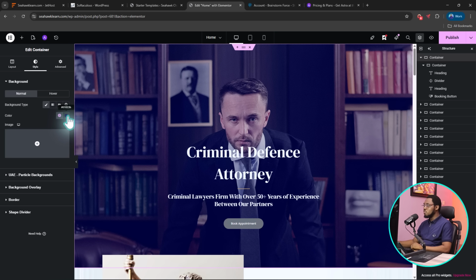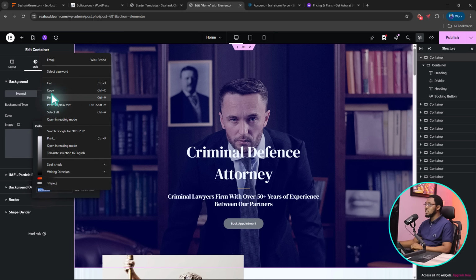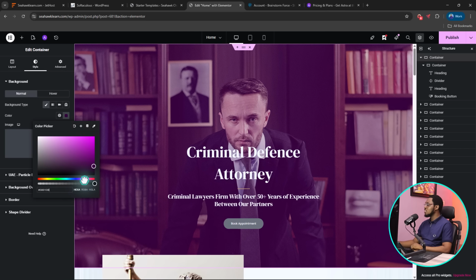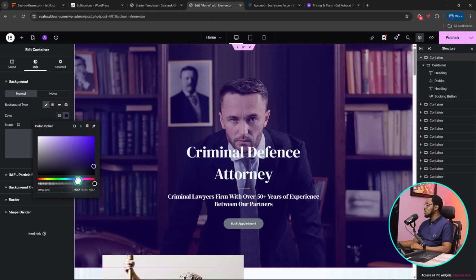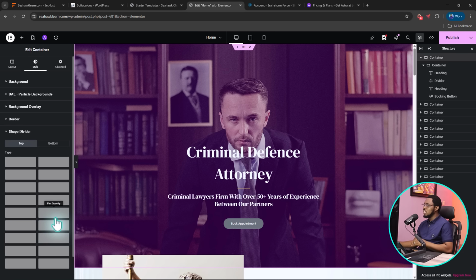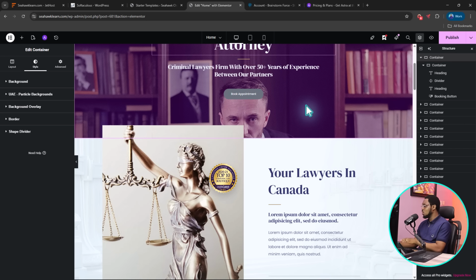All right. So if we click into this color, we'll be able to see the color code here. So I can copy this. And then let's just maybe change the color from that. You can see that I can easily just play with the color, and the color is just messing with the image and giving us this beautiful ambience here. So I can return the color if I want to return this back to default. Now I can just leave this the way it is here. This is the shape divider. I don't want to mess with this right now, but that's exactly how to customize this.